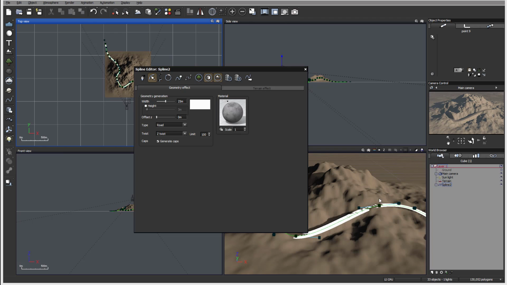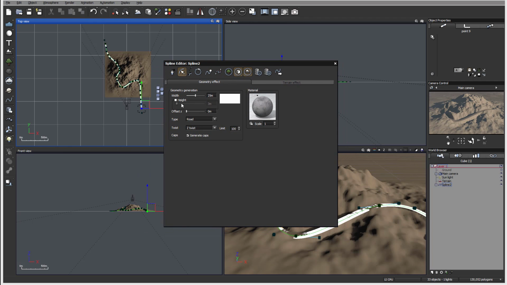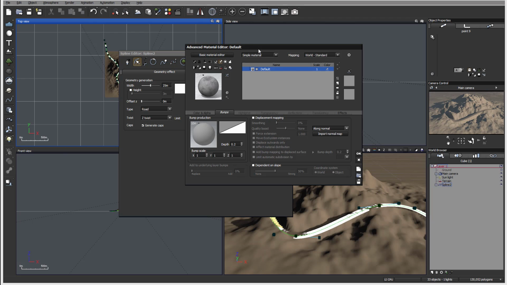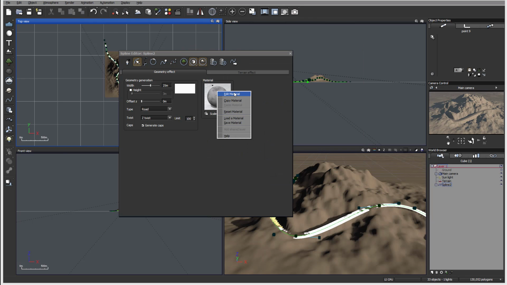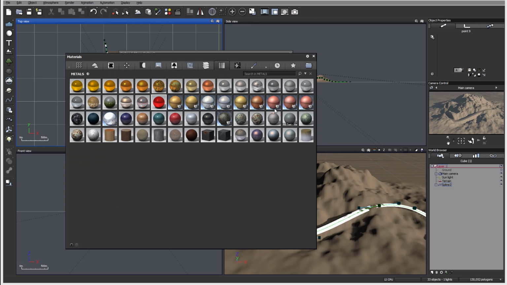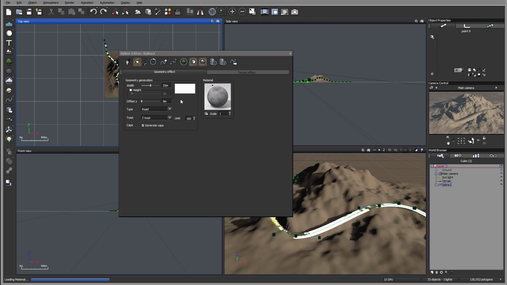You also have limits on a twist if you need to apply it on a Z, and we can create caps for ends. So it's enabled by default. The height, okay, so let me go ahead and switch materials so we can preview height a little bit better. You can switch materials by double clicking and accessing the material editor, or just right click and access this area, or click on load materials and select materials from the assets collection. So currently I'm just selecting, for example, red, and you can see right here we have one height.